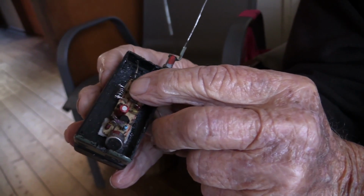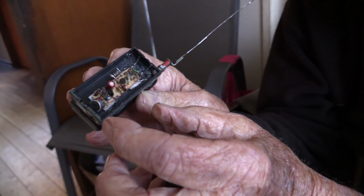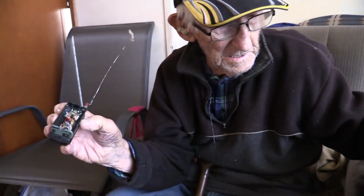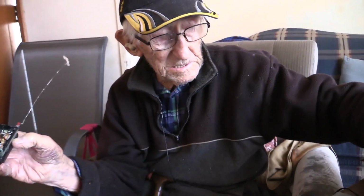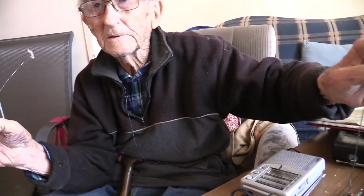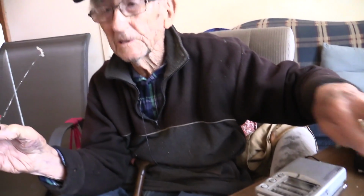To change the frequency, you close the coil in or spread it. And it's a bit tedious, you know. This one here has got a synthetic iron slug screw. And I get the plastic screwdriver and I just turn that little tiny bit. That's why I like this one, because it's easy to adjust.